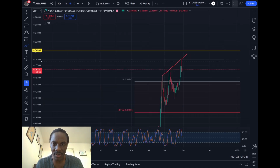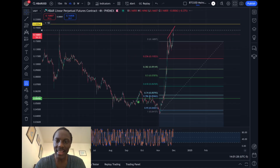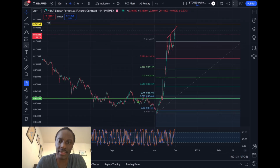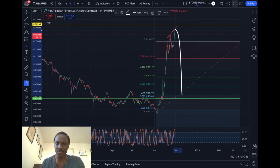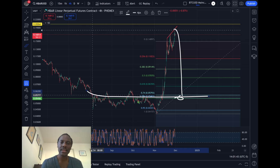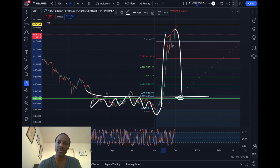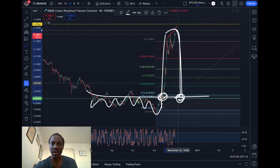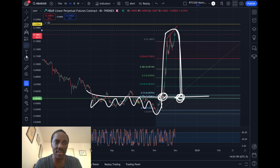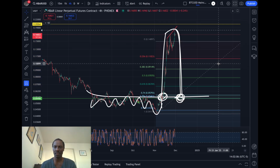Let's go on the 4-hourly time frame. If it's correct, then looking at this chart, it's very likely that I'm coming all the way down here, all the way down here to put in a nice 786 retest that would retest the top of this multi-month range as support. So you broke up. This is breaking resistance. This is the retest of that resistance as support before you come on. That is a very nice trade, yielding about a 67% profit.